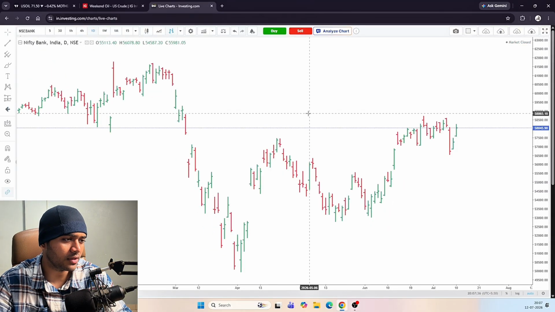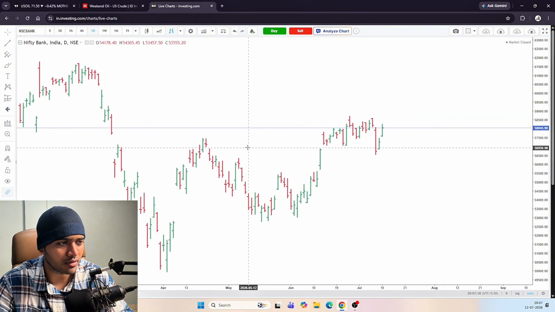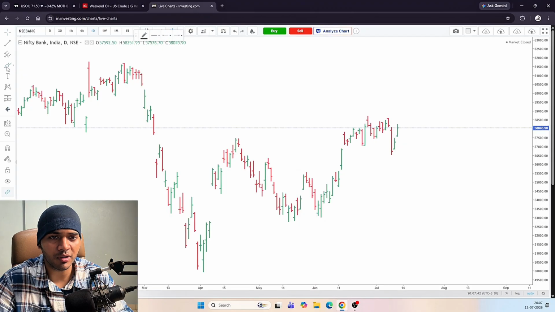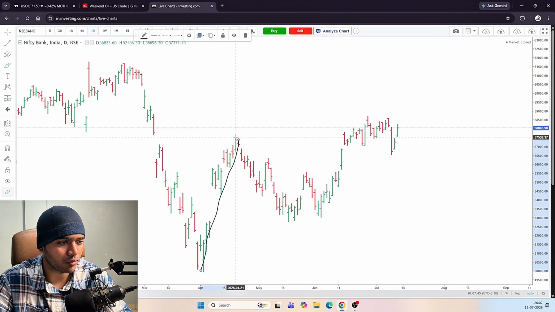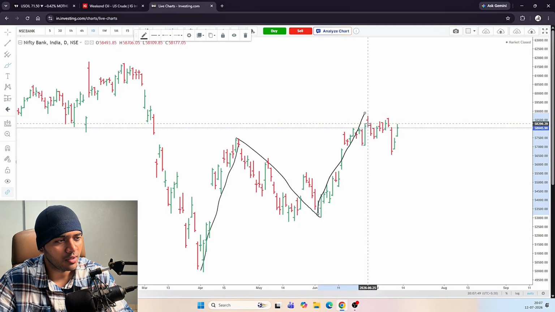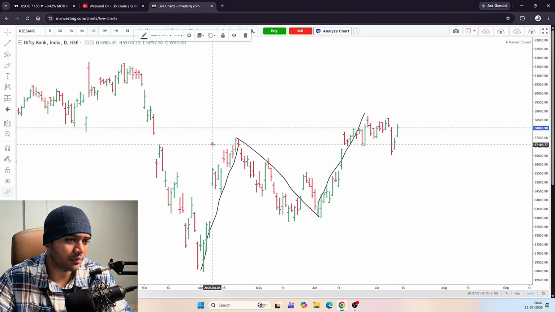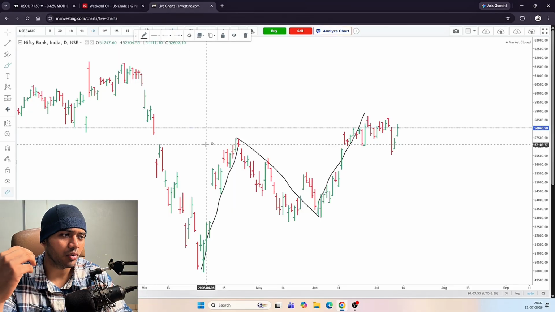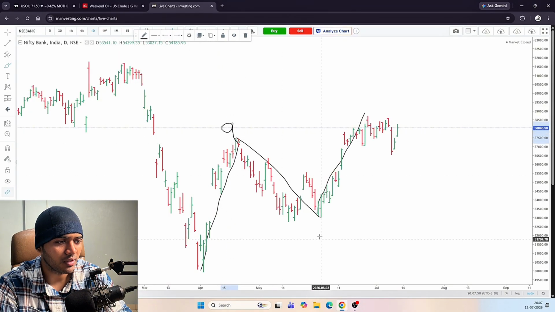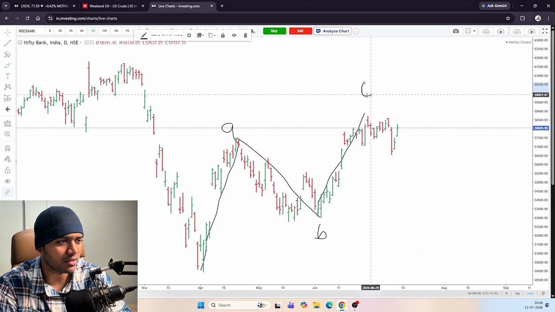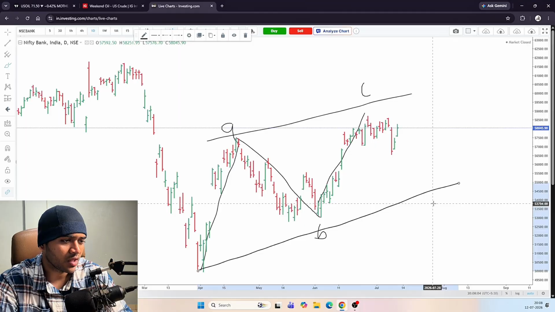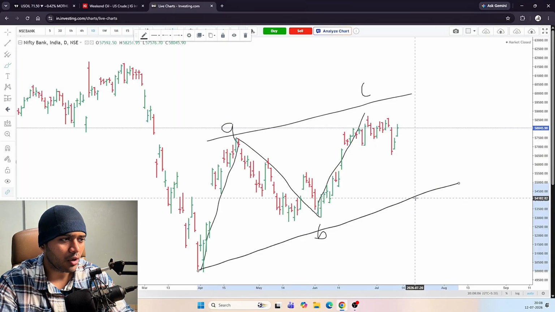Okay, so Bank Nifty is an outperformer, and we have the same dilemma over here. You did an impulsive move, you did a correction, you are again doing an impulsive move, and if I want to take a scenario where I really expect that the markets are going to crash, then I just label this as an A wave, this as a B wave, this as a C wave, and then just take this entire correction and somehow make a very bearish outcome on markets.